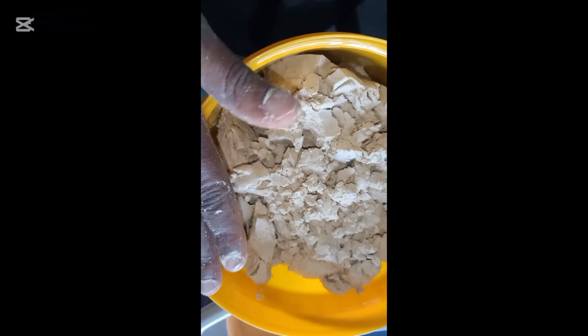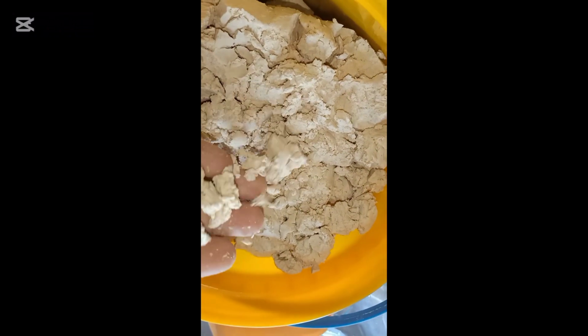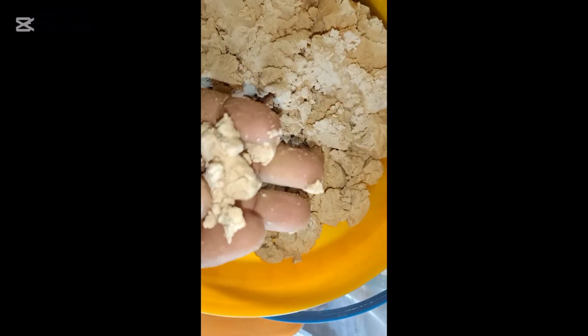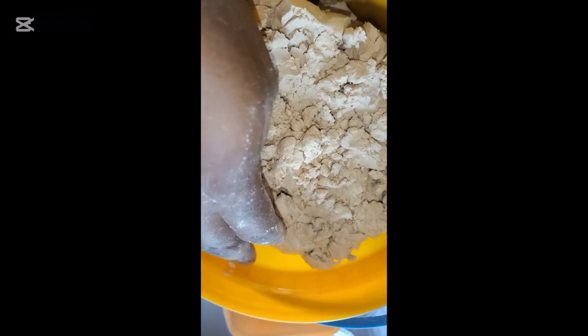You now tie it and press it. Anything you have in your home that can press it. Me, I use a mortar to press the excess water. So after that, this is my pap. It was well dried. It was very nutritious. I love the flavor from the tiger nuts, from the dates, from the coconut. Everything just incorporated inside this pap, and it was so yummy.